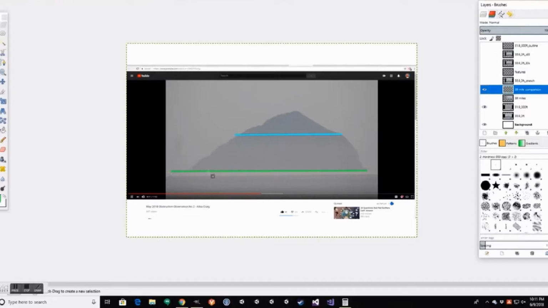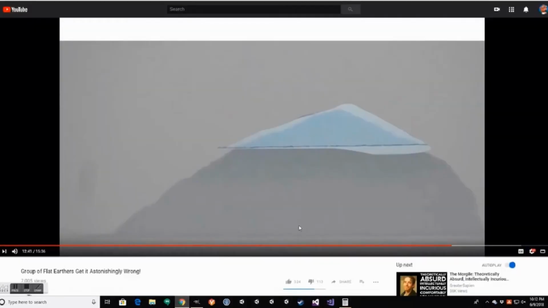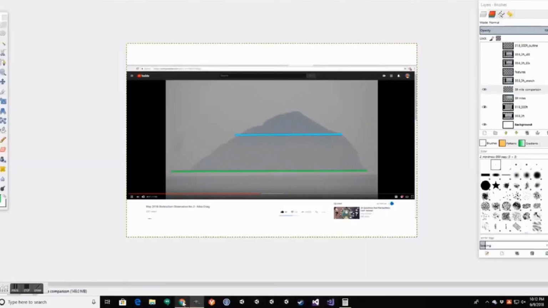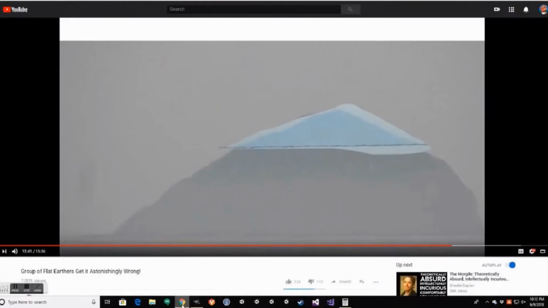And then this is from almost 32 miles at 300 feet of elevation. We see almost all the way down to the waterline, to the very shoreline. So how does that compare to Simon Dan's analysis? You tell me. He's got it showing this much. I got it showing that much.